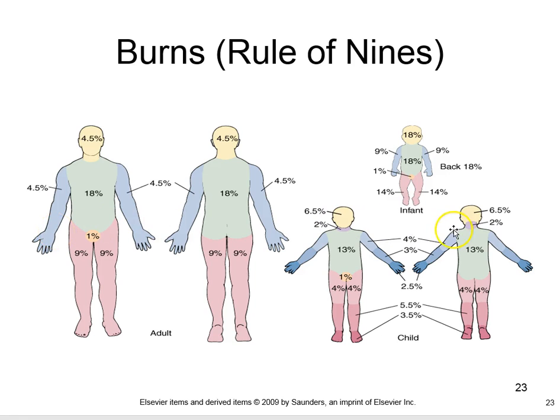Okay, so let's say you were assessing a 40-year-old female for percentage of burned tissue. Looking at her, you notice that the following areas are burned. So we have the back of the head, which is 4.5%, the posterior trunk, which is 18%, the entire left arm, okay, which is 9%, and the back of the left leg, just the back, which is 9%. So if you add it all together, 40.5% of the total body surface area is involved, and that's pretty extensive.